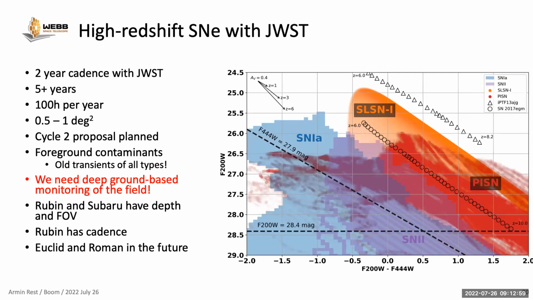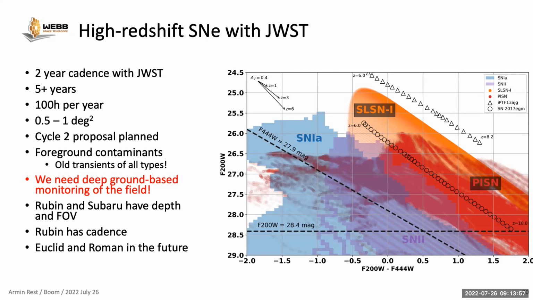So here, when you look at F200W versus the color F200W minus F444W, what we can get to is about between 28 and 28.5 in a reasonable amount of observing time. And so this is our limit here. The different colors are different types of supernova: type 1As, type 2, and then here on the right side in red, you see superluminous supernova and pair instability supernova. This line here is our limit on F444W. So what we are getting with a survey like that is this upper right part, and that's where these first supernova live. The issue is we have foreground contamination.